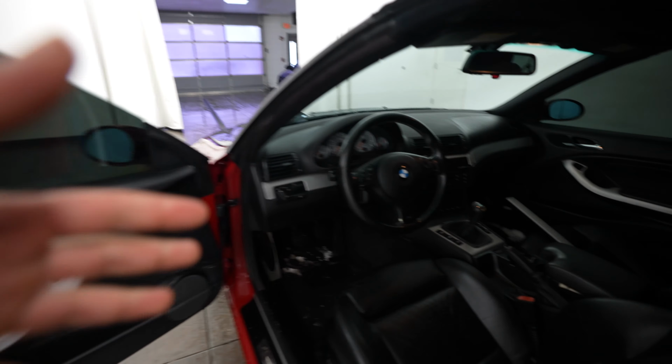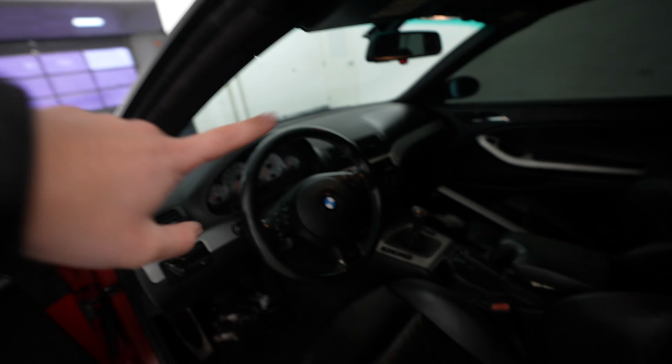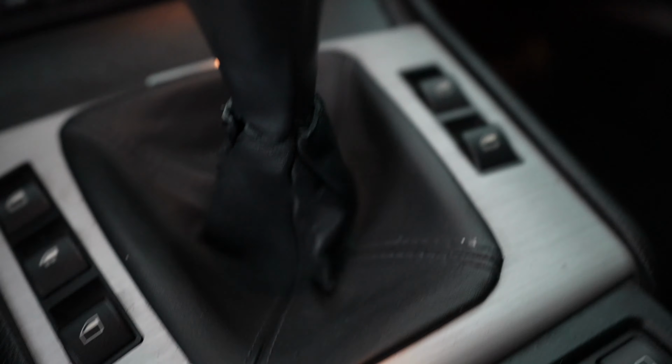All right, you guys, now that we got in here, you can get a little bit of a better look. Gonna let the top dry a little bit and then put the top down so we can do the steering wheel with a little bit more light. But in the meantime, you guys can see here that the trim is really dirty. It's beat up, but that's probably not gonna change because it's aluminum trim, and it's very difficult to fix, but even with a nice cleaning, this will change quite a bit.